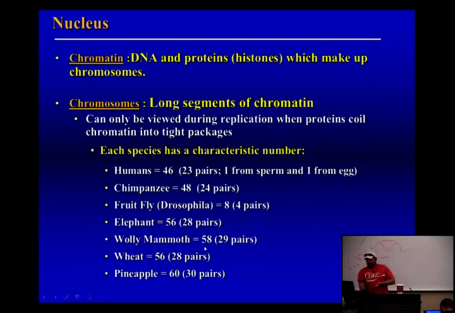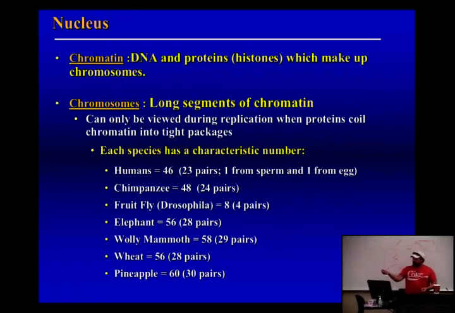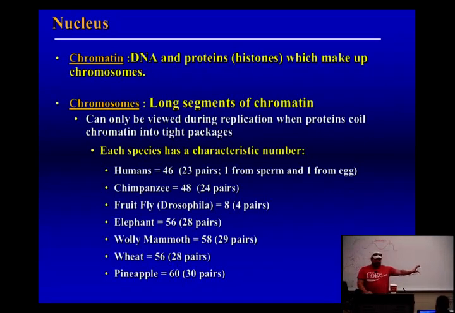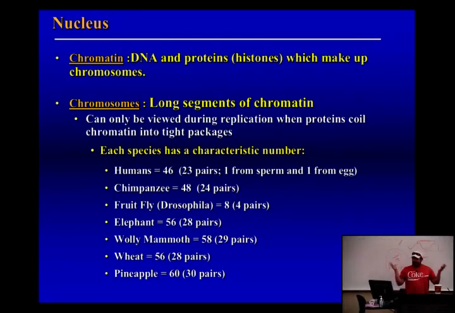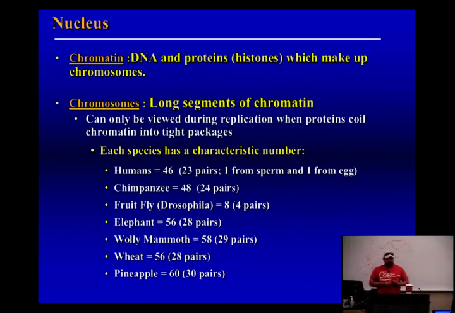Elephants have 56, woolly mammoths have 58. Remember we talked about the Japanese, who want to take the DNA from the woolly mammoth and clone it into an elephant embryo, then implant it into an elephant surrogate, and they think that would give birth to a woolly mammoth. But there may be an issue, right? What's the most glaring issue you can see? They have different numbers of chromosomes. So that could be a major problem. We just don't know.